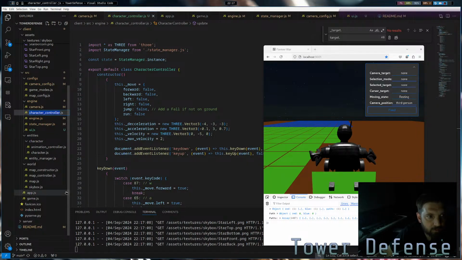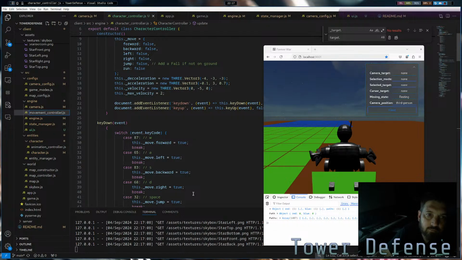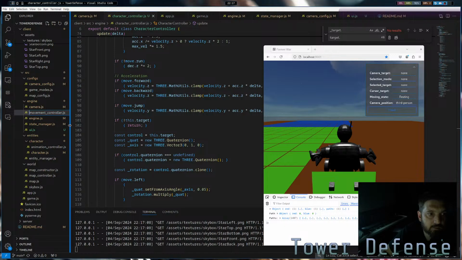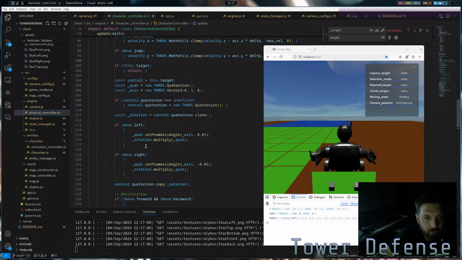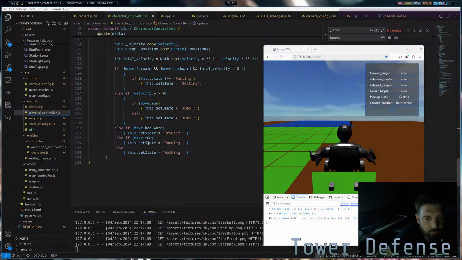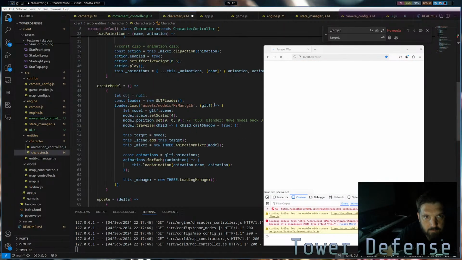We're gonna rename this movement controller, or we can call it physics controller. All it really does is handle movement. So, movement controller, that's fine. Yes, import, change the import names.